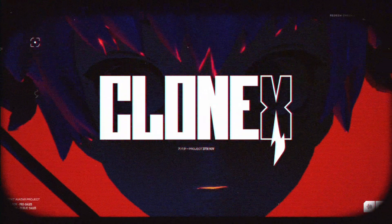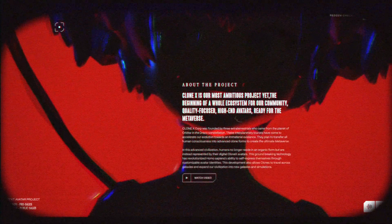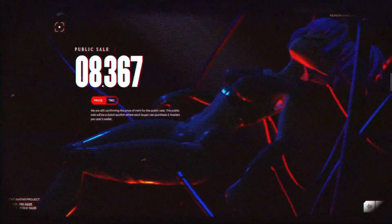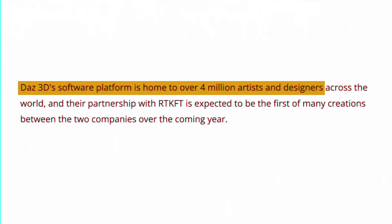They plan to implement AR (augmented reality) and VR (virtual reality) capabilities. This NFT drop is a utility kit for gaming, video, social media, and the metaverse. They have partnered with DAZ 3D to leverage their technology. This drop felt like a long time coming — it was one to look out for since their initial announcement.